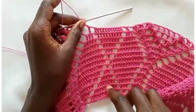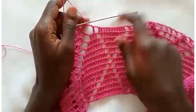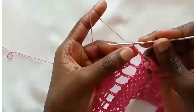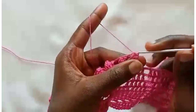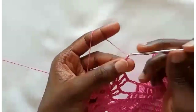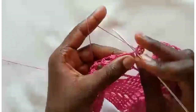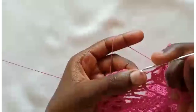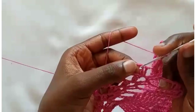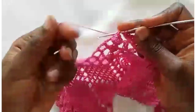This is round 1, 2, 3, 4, 5, 6, 7, 8, 9, 10, 11, 12, 13, 14. It will be our last in this part 1. So you slip stitch into the chain 2 space, chain 4, work a treble, chain 2 and 2 trebles in the very same chain 2 space, chain 2. Work a cluster into this chain 2.